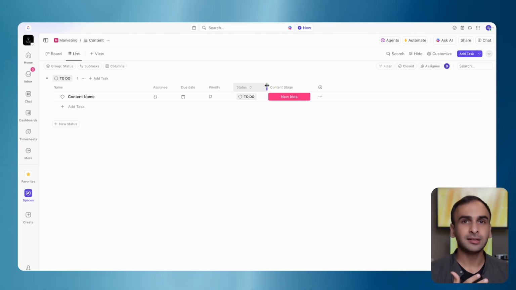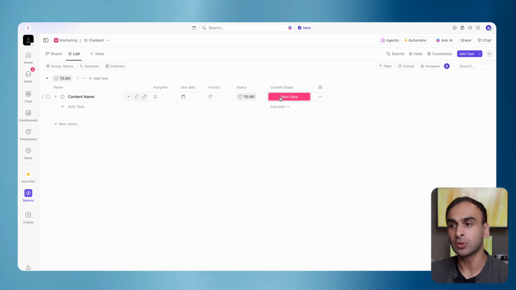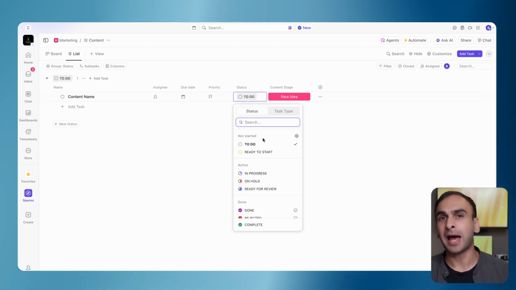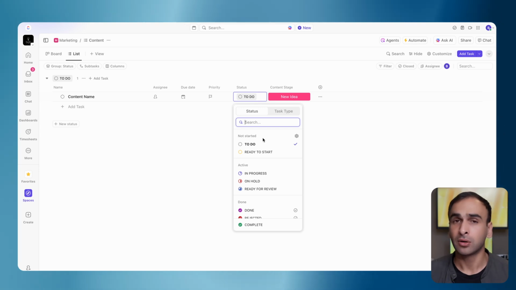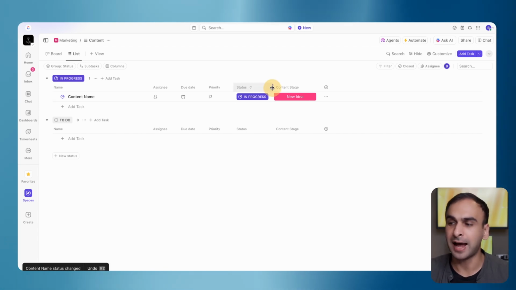Essentially, the status is driving our stage. So, for example, the new idea or the new content is in this new idea stage. We are currently in to do, maybe it's in our backlog, it's not ready to start yet. Or if somebody's working on this idea, putting together the acceptance criteria or just generally working it, you can start adjusting the status for that particular content stage.